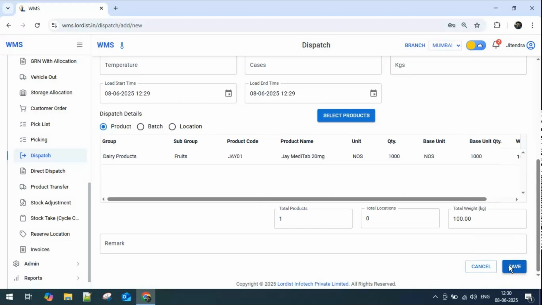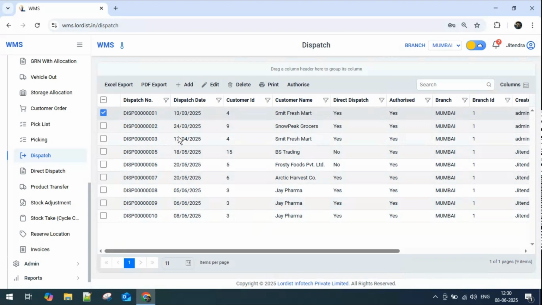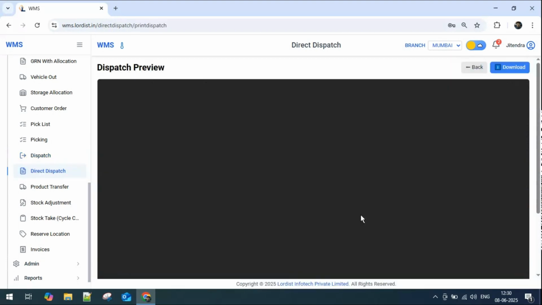After adding products to the dispatch, we can click on the Save button to save this dispatch. We can print the dispatch as well.